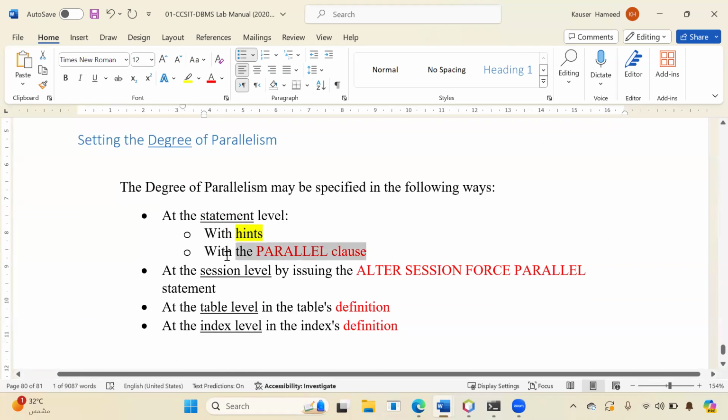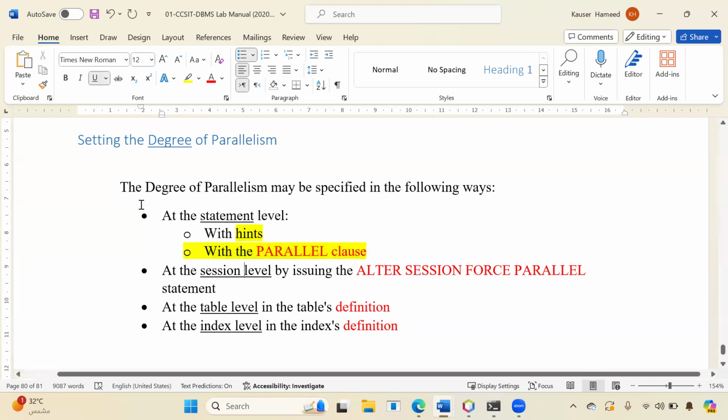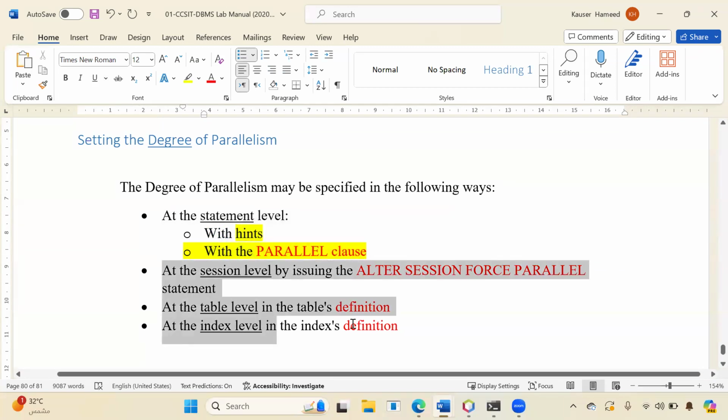We are going to see how to parallelize the commands by using the parallel clause in this particular lab. The degree of parallelism may be specified in two ways at three levels.